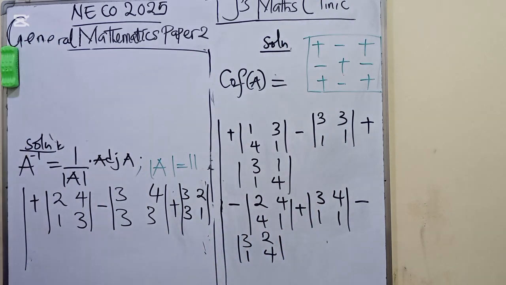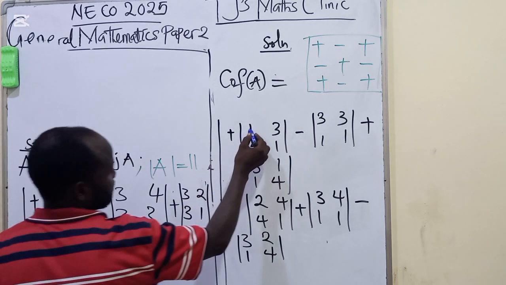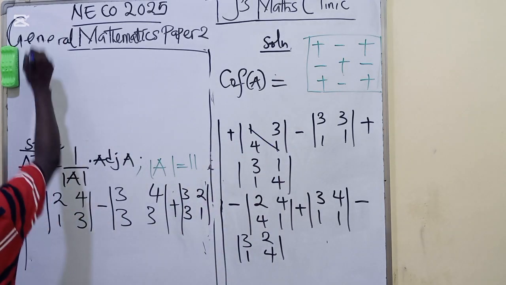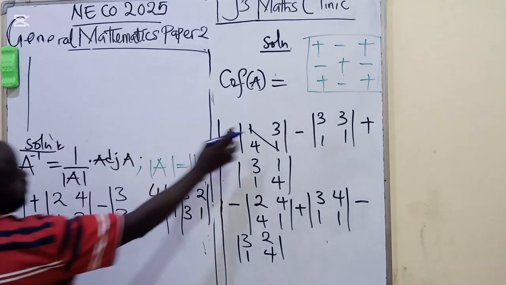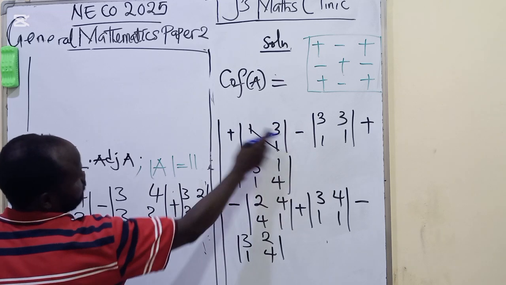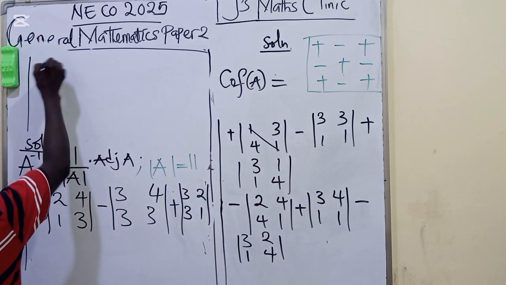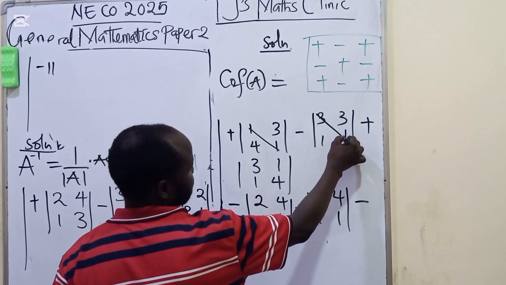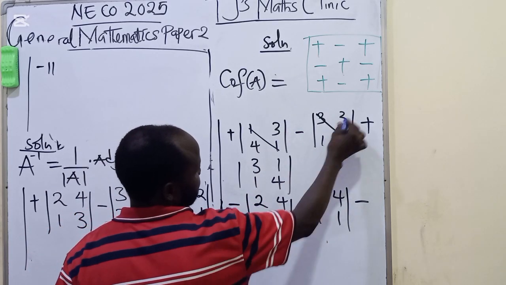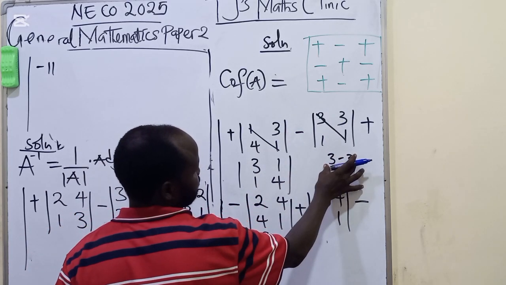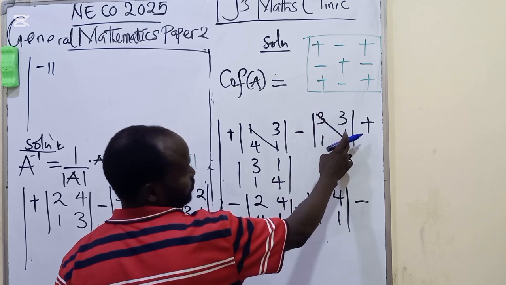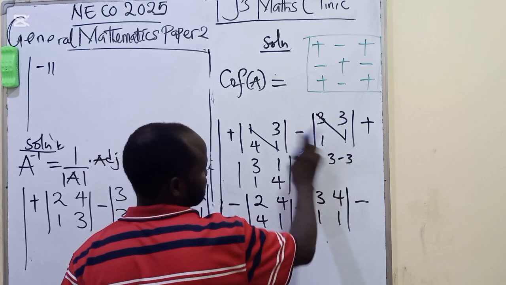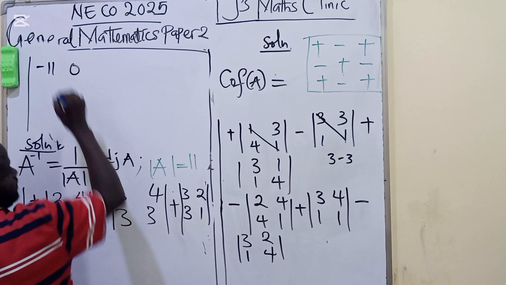And let's find the determinant. The first one now, we multiply this, that will be 1. I have something like this, that will be 1. Minus 12, of course, it will be minus 11. Let me write it direct here. Then we have negative here. We multiply this, that will be 3. Minus 3, of course, it will be 0, because this is 3 times 1, 3, minus 3, which is 0. So here will be 0.